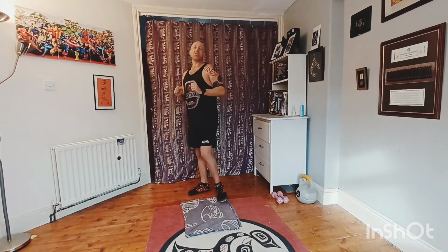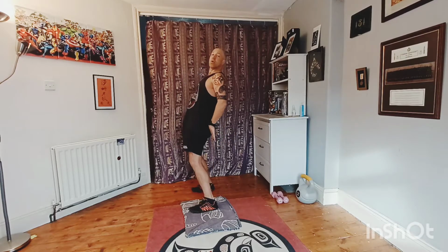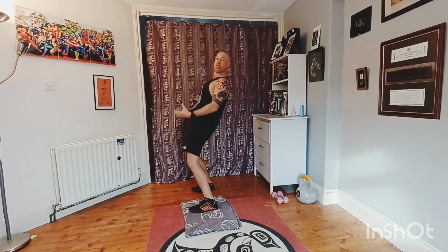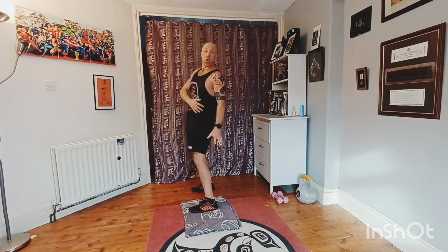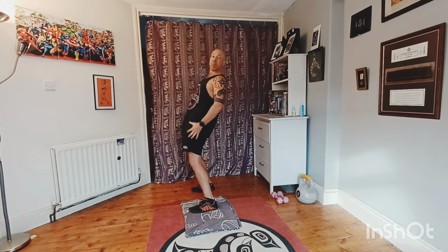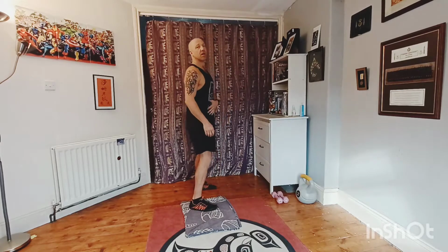I would like you to stay to the single side, but if you're somebody who's very comfortable with the back bend, then you can go for both hands equally, extending through, creating a bow-like shape. But if you're not used to doing this, you can use one side. Feel the shake. You're getting that stimulation in the muscles. And then we come back to the other side.